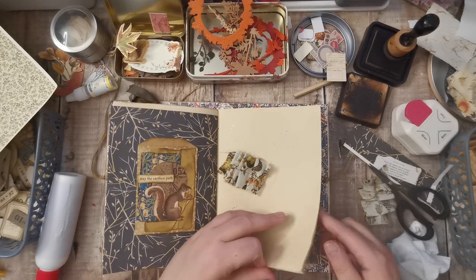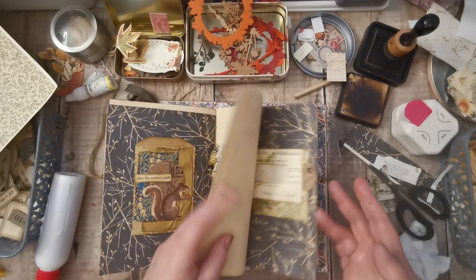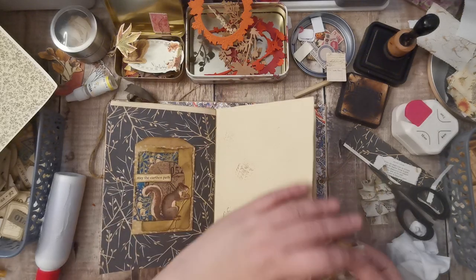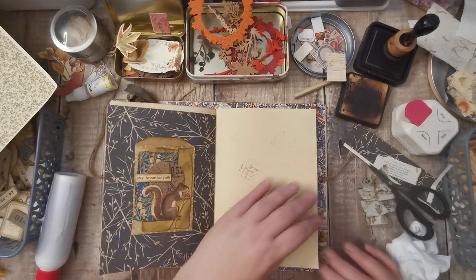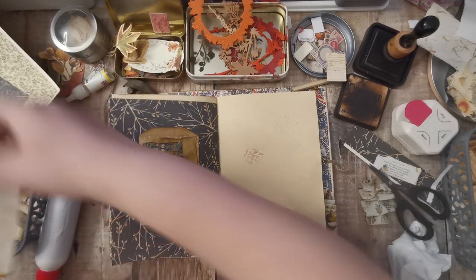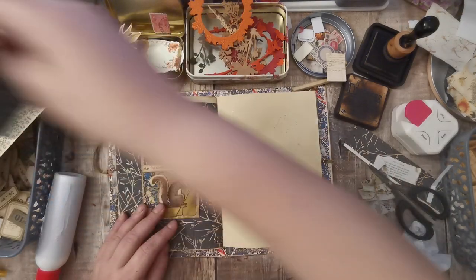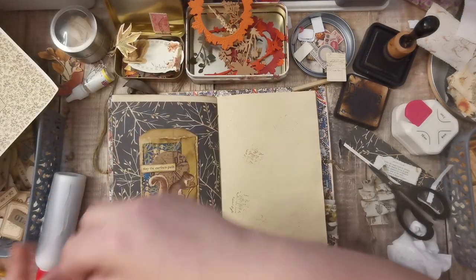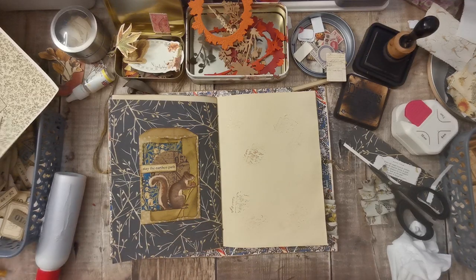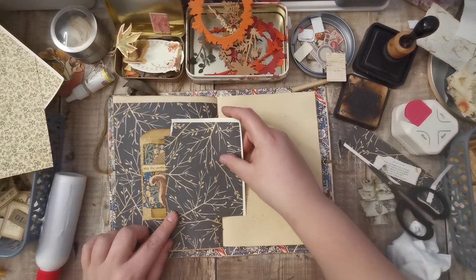Am I doing it on that one? If I have something on that, I won't be on that. I will be on that. So I think I'm actually going to put it on that one. Yeah. Right, let's make a journal card for this. It's not going to be tall enough, is it? It's not going to be tall enough.